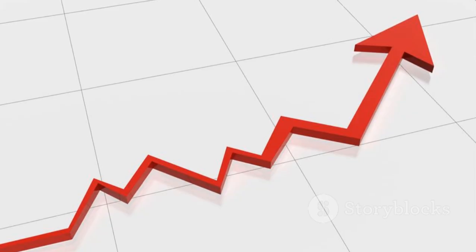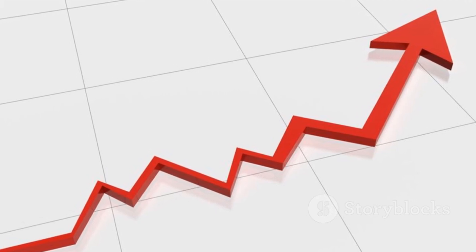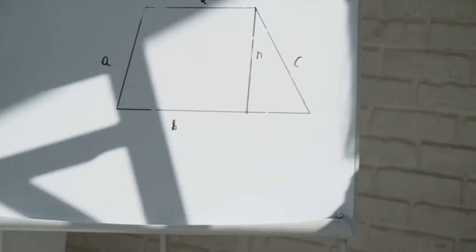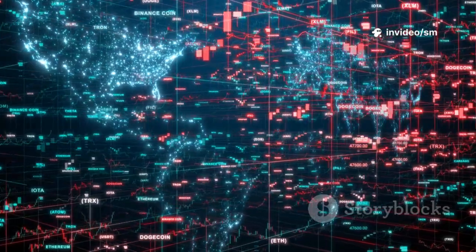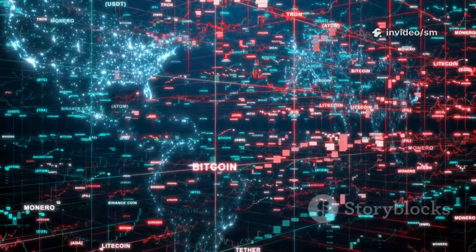Volume usually drops as the triangle forms, then spikes on breakout. Use this as confirmation. Place entries just outside the trend lines after a confirmed breakout. Set targets by measuring the triangle's height and projecting from the breakout. Triangles are everywhere. Learn to spot them for high probability trades.